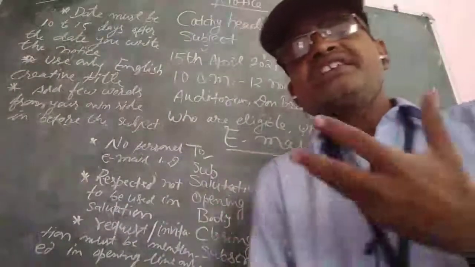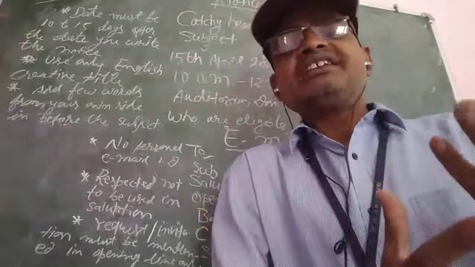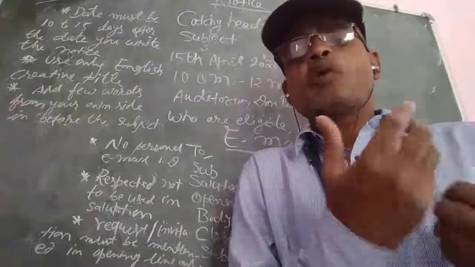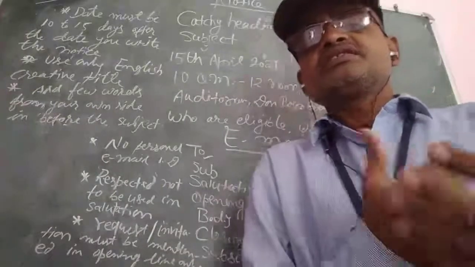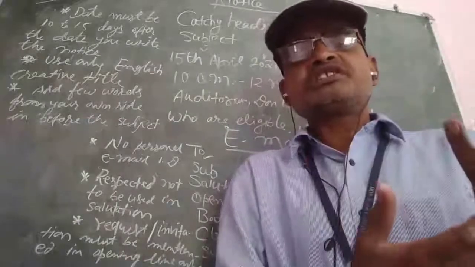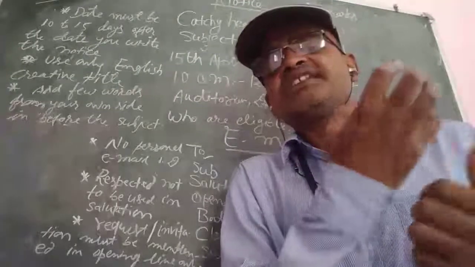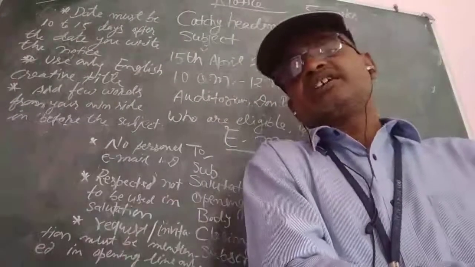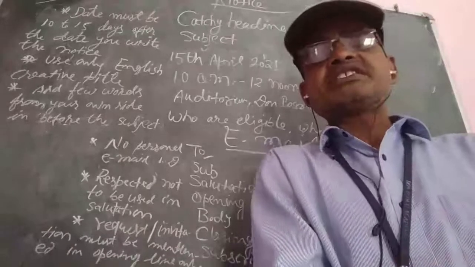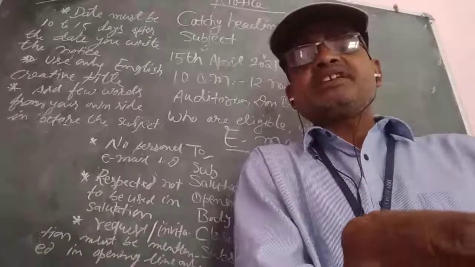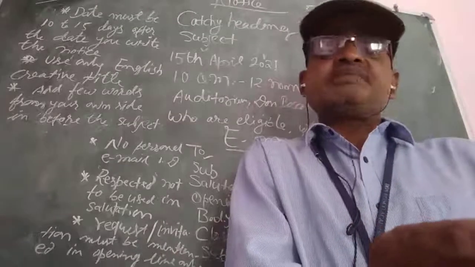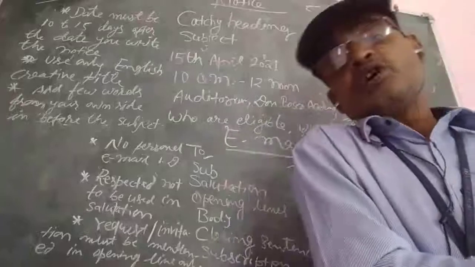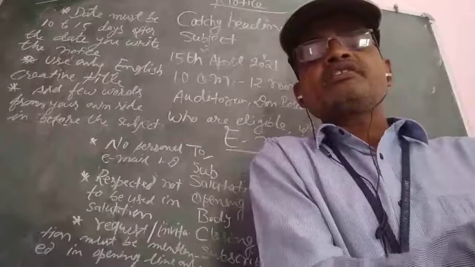How to practice is very easy. Just go through the school's calendar and see there are many events. Okay? Suppose annual sports day, debate competition, song competition, painting competition. There are many. You may think of a creative title for those events. I give you a few examples, but here I must tell you that your creative title mustn't be in any language other than English. It must be in English. Okay, and try to make it very short. It shouldn't be very long. When you give your creative title, it will end with proper punctuation.